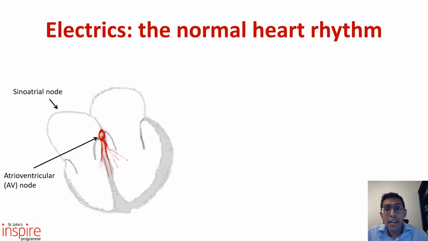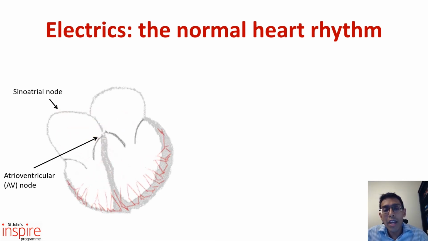So, having discussed a nice case where the plumbing of the heart can be affected and can be treated, I'd like to spend the last few minutes discussing a similar scenario for the electrical system of the heart. The heart is dependent on electrical activation in order to beat, and you may be aware that the normal pacemaker activity comes from the sinoatrial node that sits at the top of the heart.